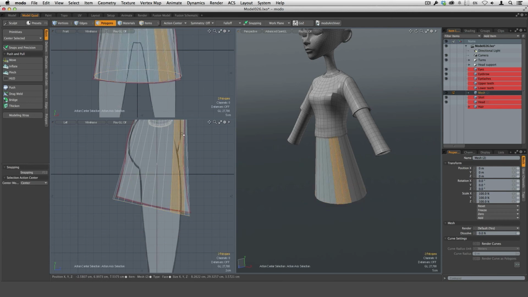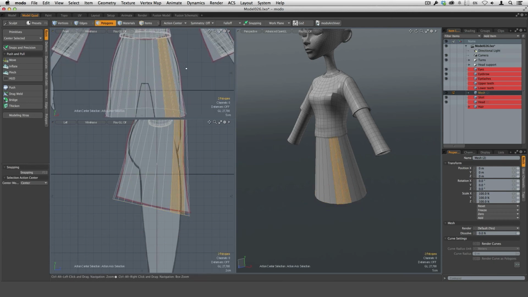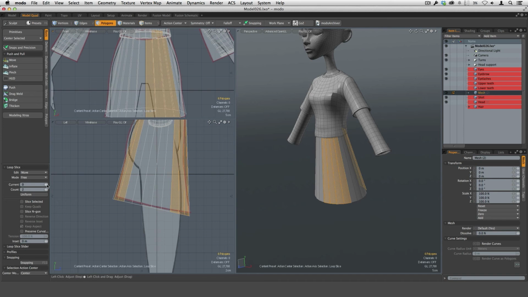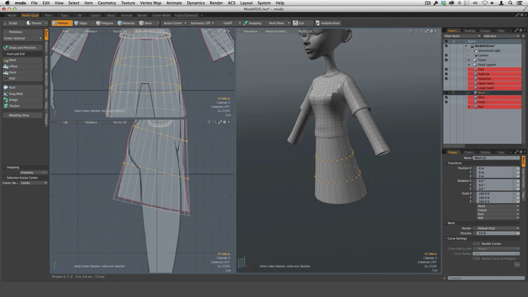Now we need to create some volume. Just going to do maybe 2 edge loops. We'll start with one right about here, and can pull this out a little bit, and then we can drag the other one up to maybe where the hips are, about like that.